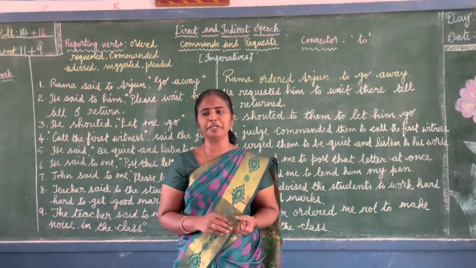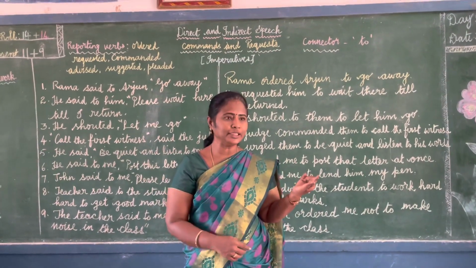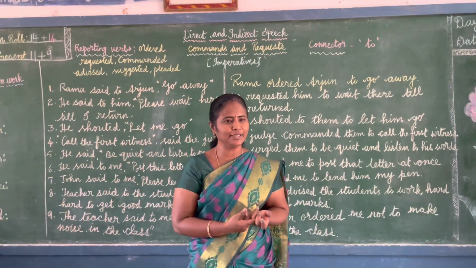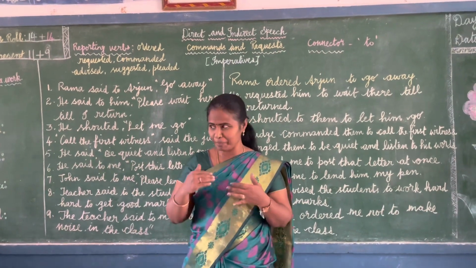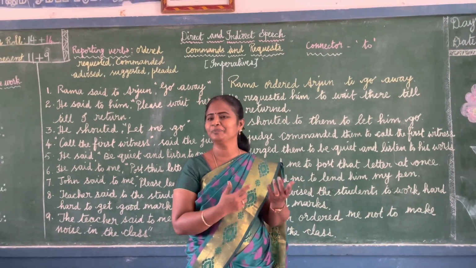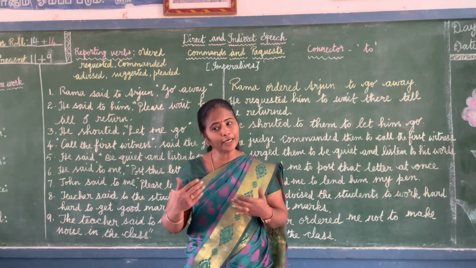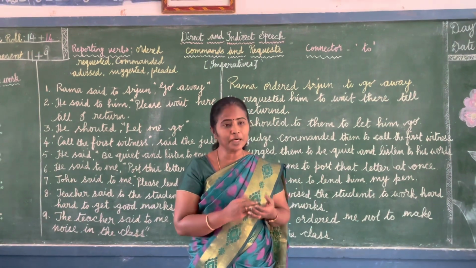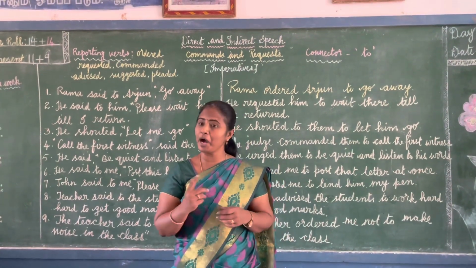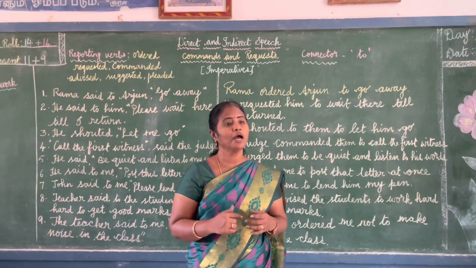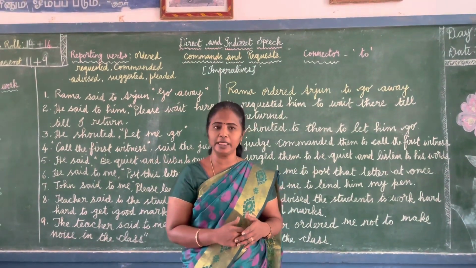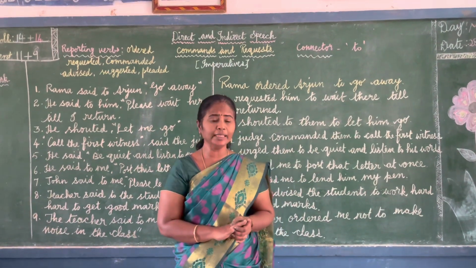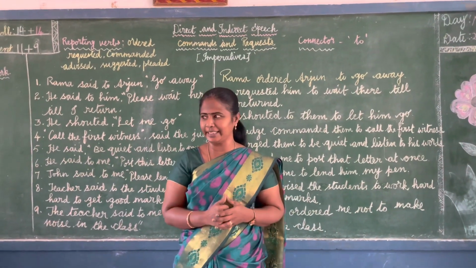So in the direct speech, if you have present tense, you have to change it into past tense. Okay, if it is present continuous, you have to change it into past continuous. If it is present perfect, you have to change it into past perfect. If it is already past tense inside the quotation marks, you have to change it into past perfect. Okay, and if it is past continuous tense, you are changing it into past perfect continuous. Okay, and then next what we have to see, the connectors, conjunction.